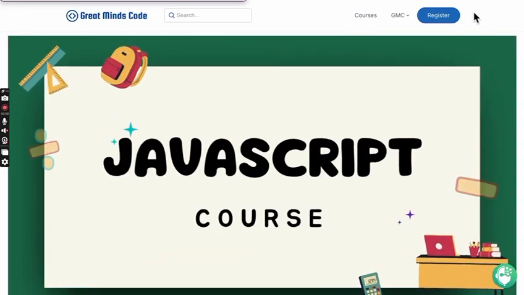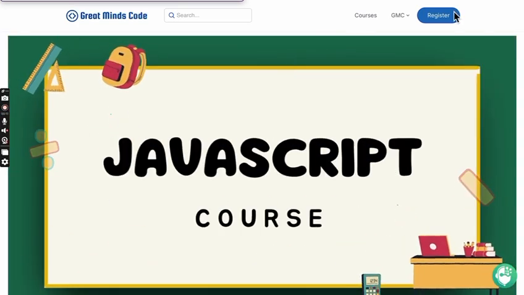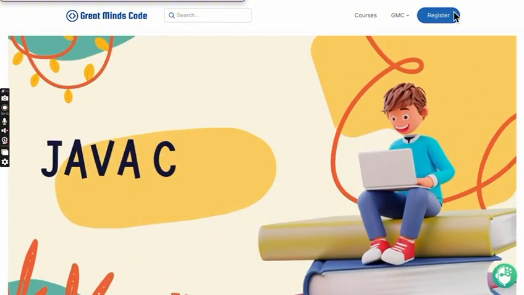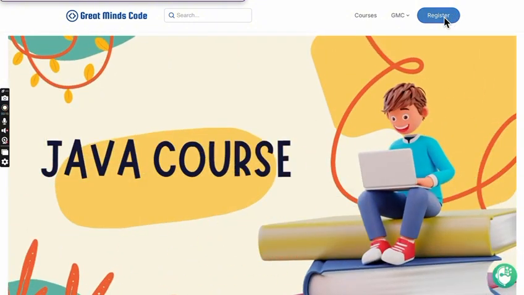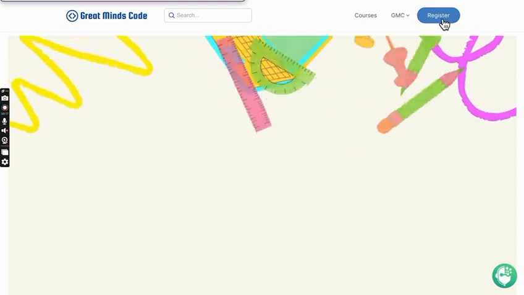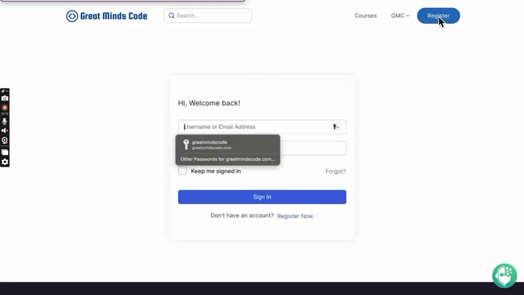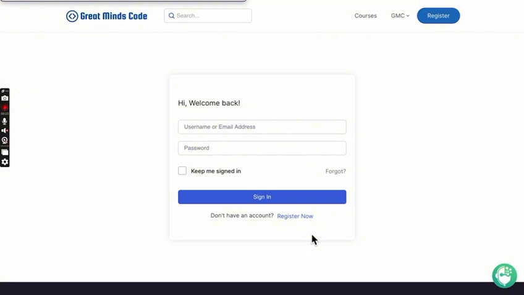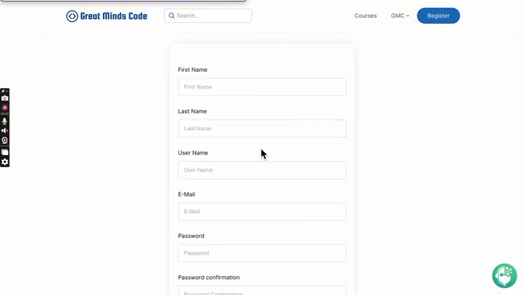This is a demo of how we will be utilizing this application for our programming course. As you can see, we've got a register button, and I just want to reiterate that this application offers a range of capabilities. So we are just going to dive in to see how it works. So you've got the register button.